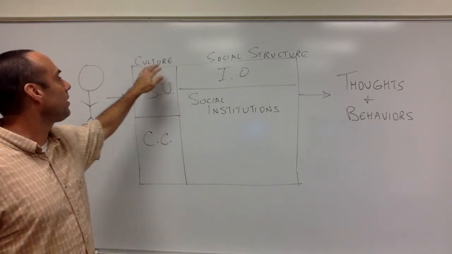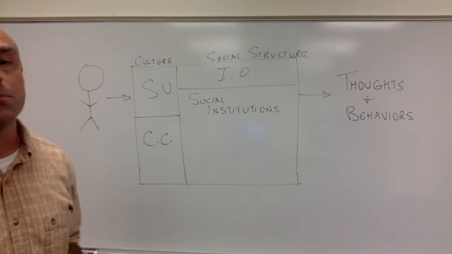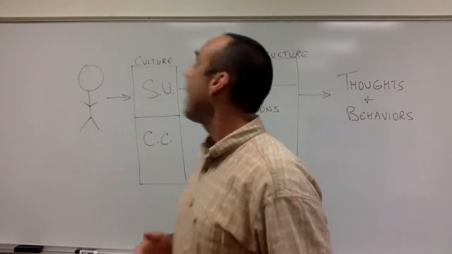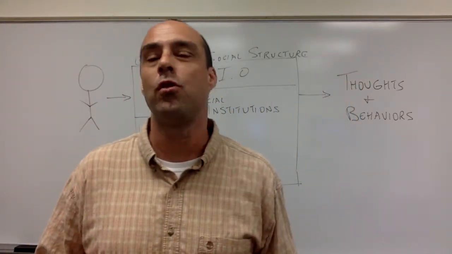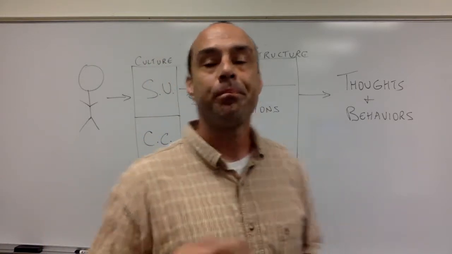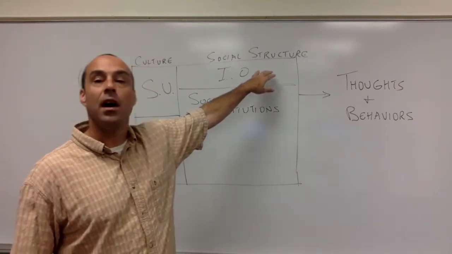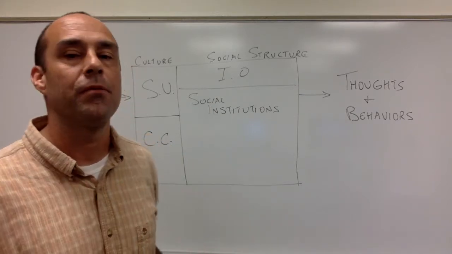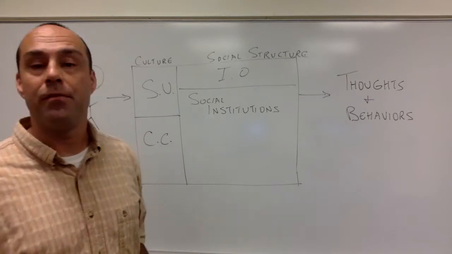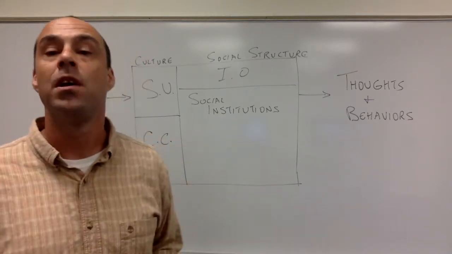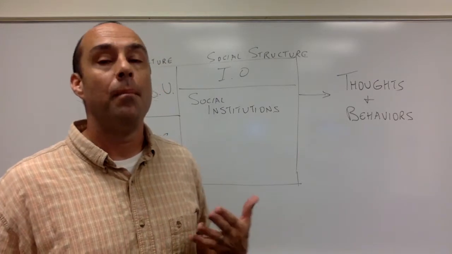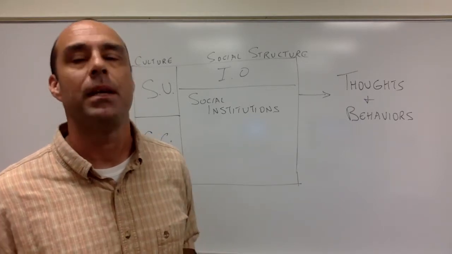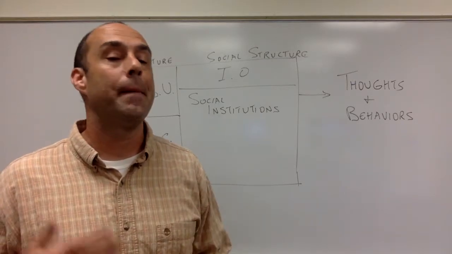The two sides of the machine: culture, which is largely responsible for our thoughts, and culture is comprised of the symbolic universe, which explains reality to us, and the collective consciousness, which tells us what we should be doing, how we should go about living our lives. The social structure side is comprised of informal interactions in the interaction order, like walking across campus or hanging out with your friends. And then where we are going to be spending the rest of the semester, which is in social institutions. Social institutions are formal situations, or as we're going to describe them, they are patterned ways of meeting our needs, and that's why we're going to be here. This is where organizations live. All right, that's what we've got.